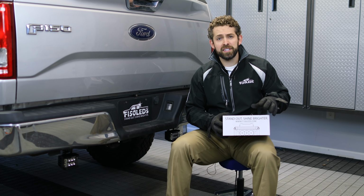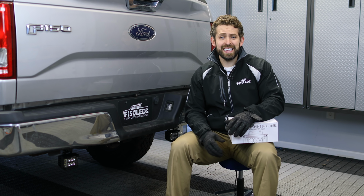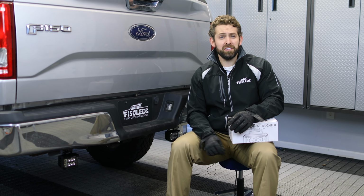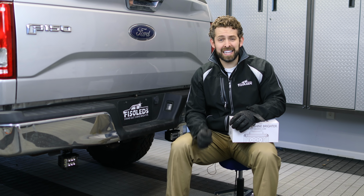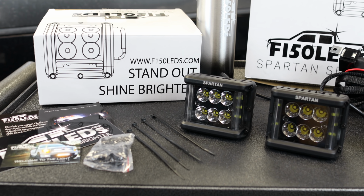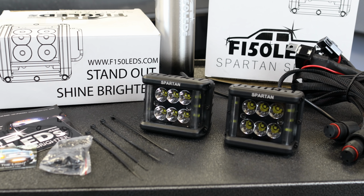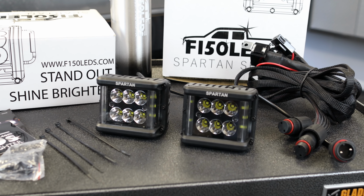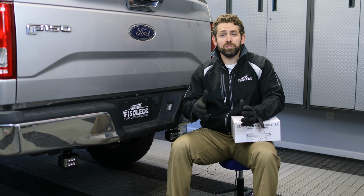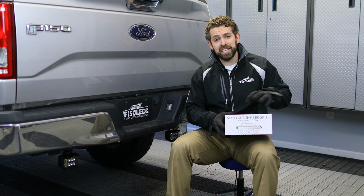The Spartan Series lights are equipped with Cree 5-watt XTE LEDs that are capable of a max lumen output of 629 lumens per LED. That's extremely bright and an extremely efficient chip. Each unit here consists of six primary facing Cree chips and three side facing Cree chips on each side, which gives you an overall 12 Cree XTE LEDs per unit.